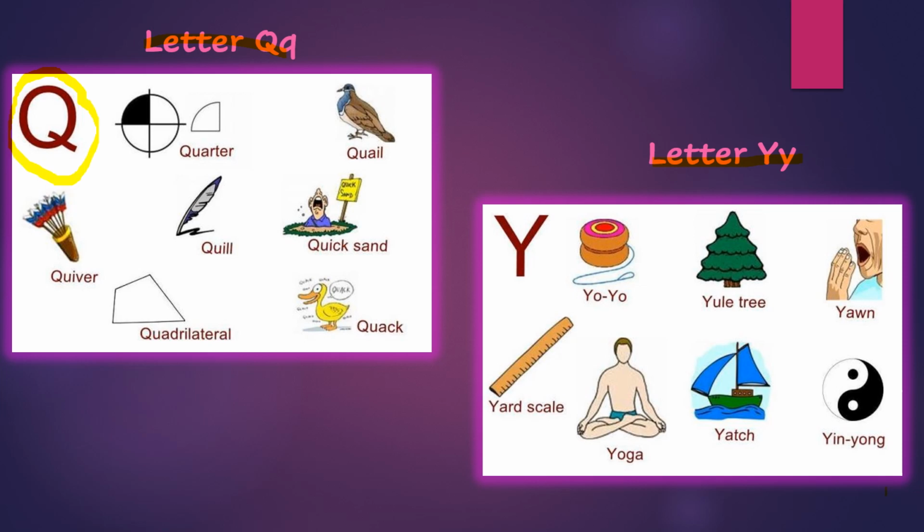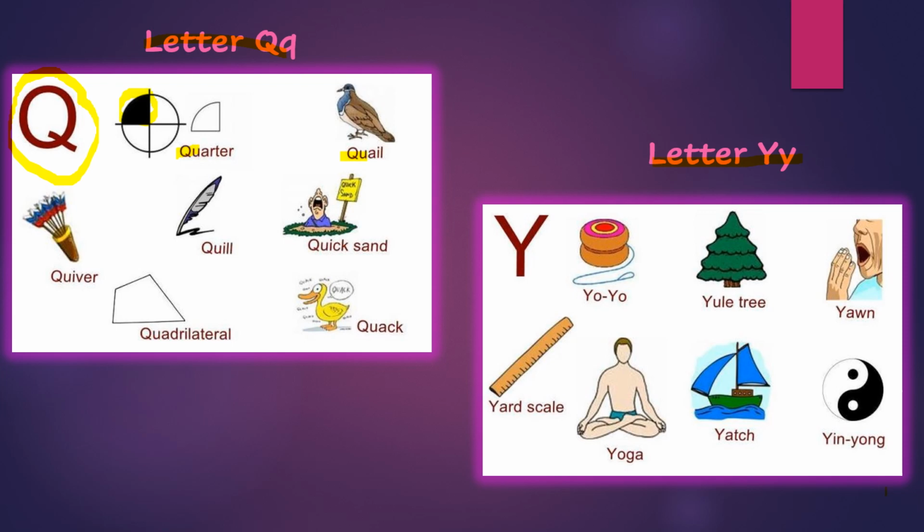Some of the words that begin with the letter Q are quarter. Now yes, I know quarter is in money, but quarter is also a part of something. This is a whole circle, but if we break it into 4 pieces, you see that? Then this part right here is a quarter of the circle, which is why 4 quarters make $1. Remember how we always say that in the morning with our snack money, right? Our next one is a quail, Q-U.